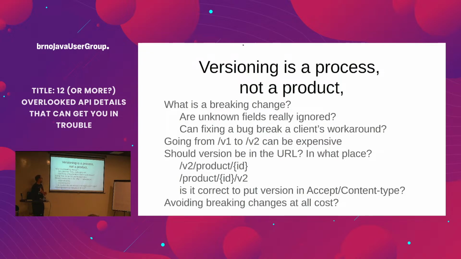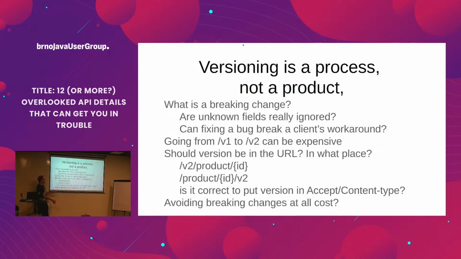And of course, you need to have some strategy. Putting, for example, and this is very popular, the version number at the beginning of the path. That will mean that now when you need to increment the version, do you really need to change the whole tree of your API resources? Usually you just need to change one of them. Now, how do you do that?